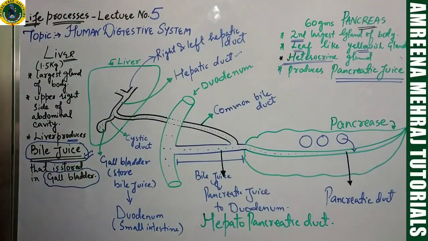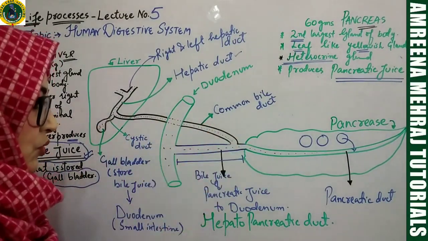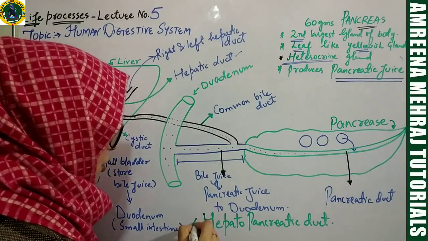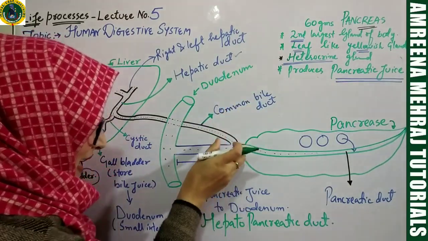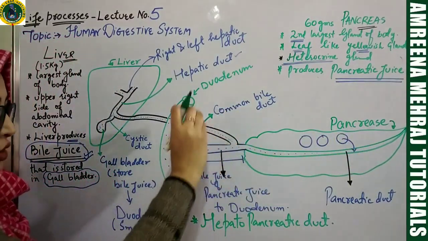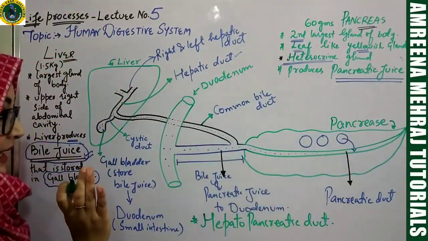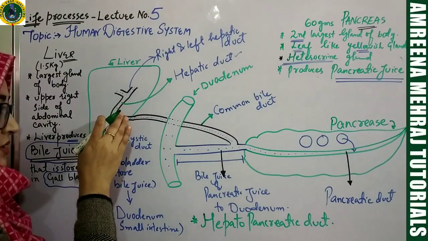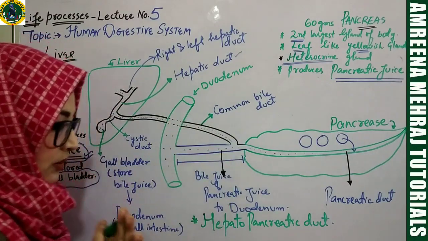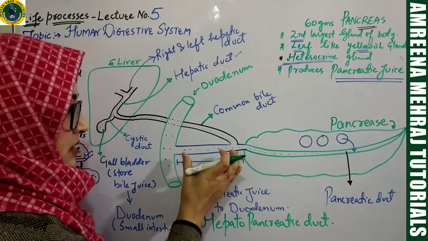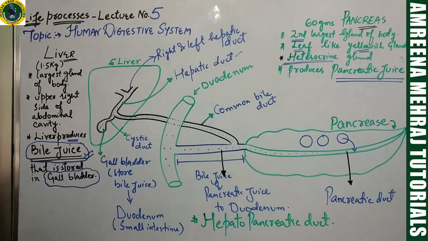Very important. So there will be a sphincter present over here. You don't require that for class 10. This much is more than sufficient for you people to remember. So the hepatopancreatic duct is the common duct which carries both the bile juice as well as the pancreatic juice. Bile juice which is coming from the liver and pancreatic juice which is coming from the pancreas. You shouldn't get confused. Bile juice is not directly coming from the liver. It's first of all stored in the gallbladder, then it comes from the gallbladder. The duct which is going to release this juice into the duodenum is going to be the hepatopancreatic duct. Okay, this is very important for you people.